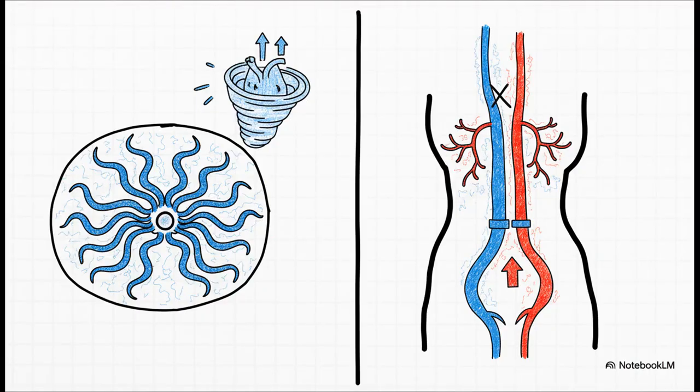Now for the veins, there are two famous clinical signs you've just got to know. First is caput medusa. If you have bad liver disease, pressure builds up in the portal vein, and blood backs up into tiny veins around the belly button, making them swell up like a bunch of snakes. Second, if the massive inferior vena cava gets blocked, the thoracoepigastric vein can enlarge to create a bypass, rerouting blood up to the superior vena cava.